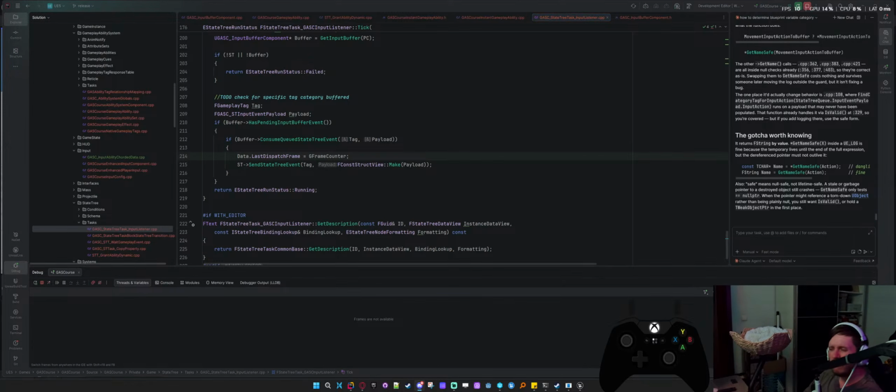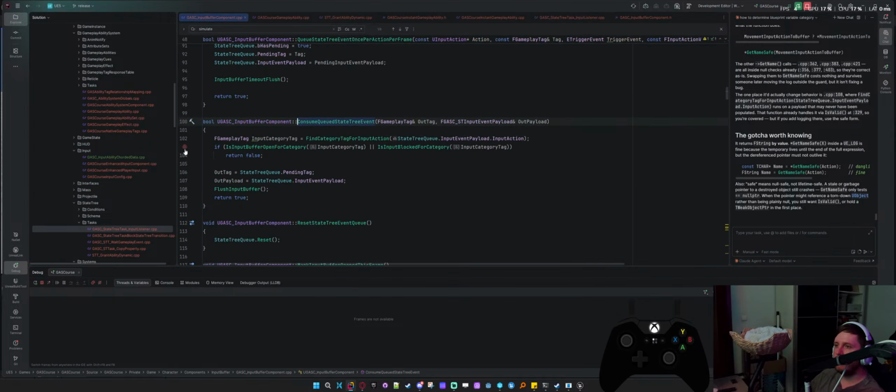Okay. So what is happening? Right, we check. Do we have a pending input buffer event? And then if we do, we try to consume. And the consume checks, hey, is it open or not? We do all that.